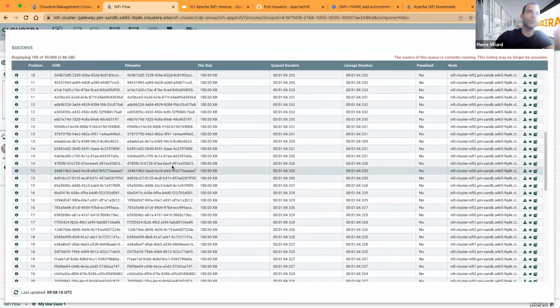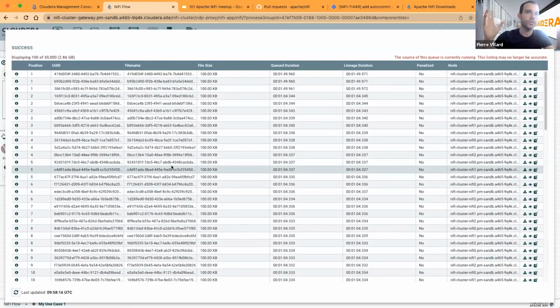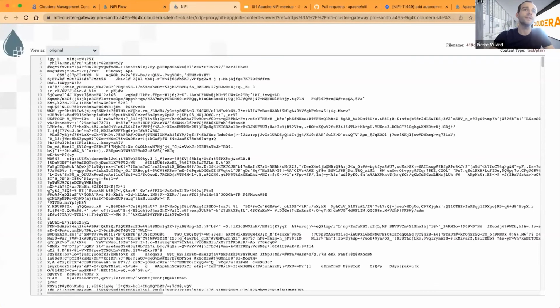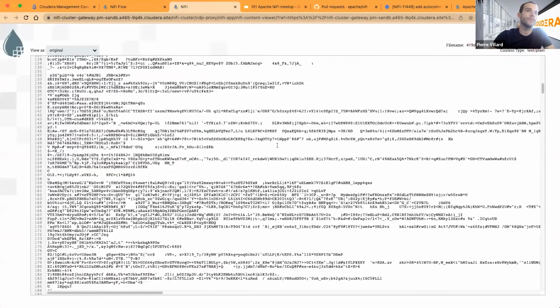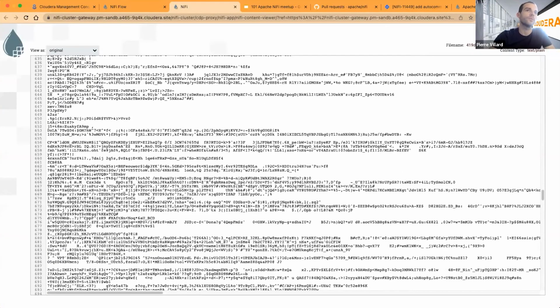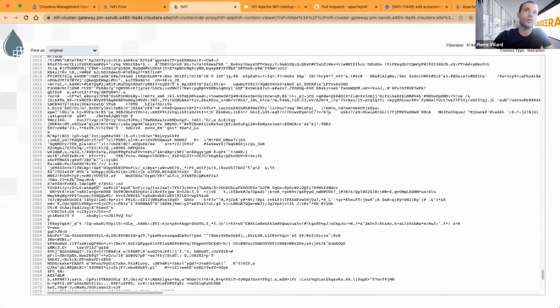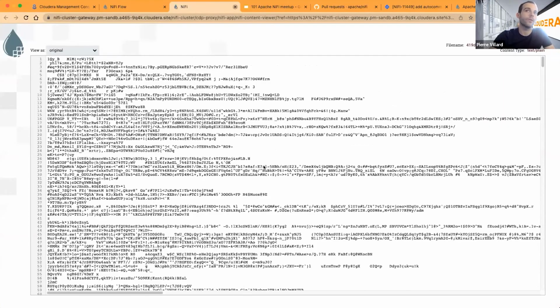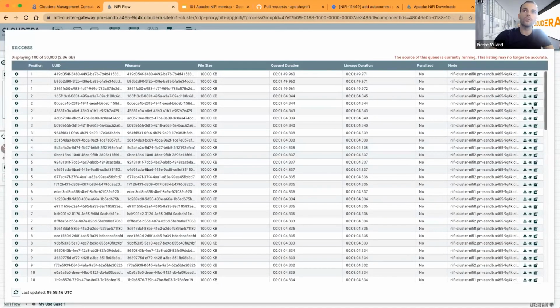So here we have a bunch of what we call flow files, which is really the single unit in NiFi for an event. And we said to the GenerateFlowFile processor, please generate 100K random data. So if we look at one of those flow files, for example, it's going to load the data. And we can see that it generated, well, garbage, basically, but this is what the processor has generated for us. Okay, and we can see here all of the data. We can download the file if we want.